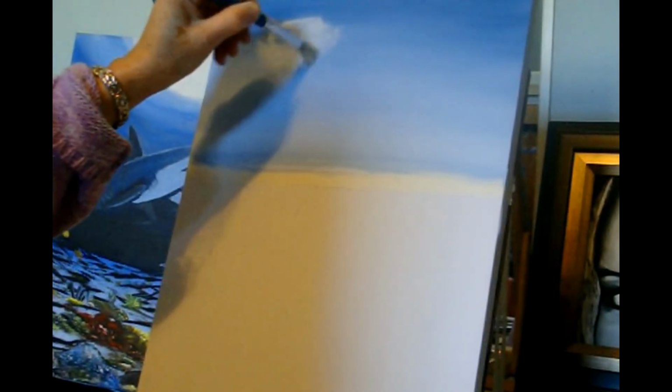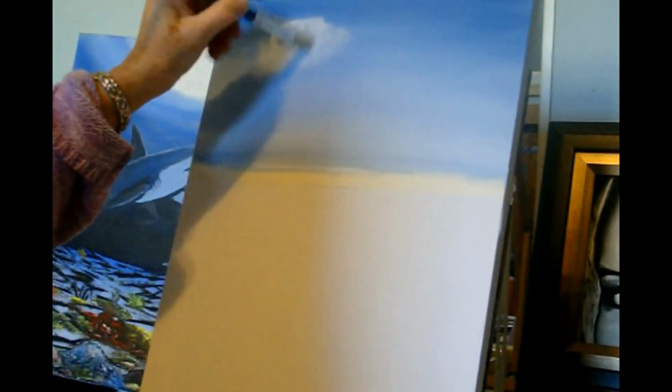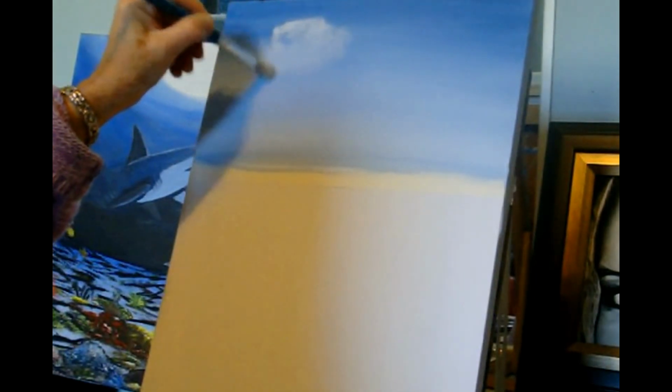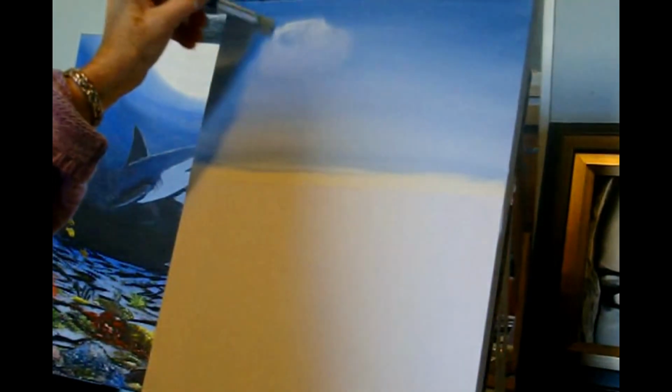So we'll just keep going until we get no more paint on our brush. See that? And then a pretty little fluffy cloud. Just keep going, scrubbing it in. Scrub, scrub, scrub, scrub. It's like a dry brushing technique.